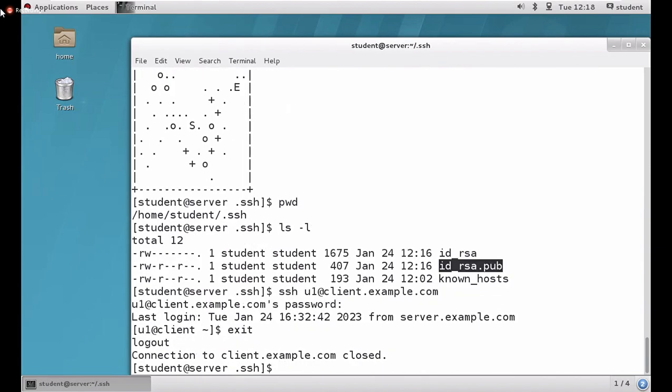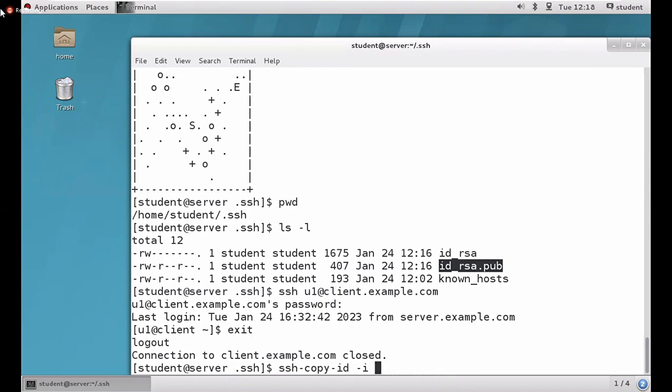Now what we are doing: ssh-copy-id. The -i option is not mandatory here. We need to provide -i if, for example, you generated the keys into a different directory. Sorry, it isn't needed, guys.